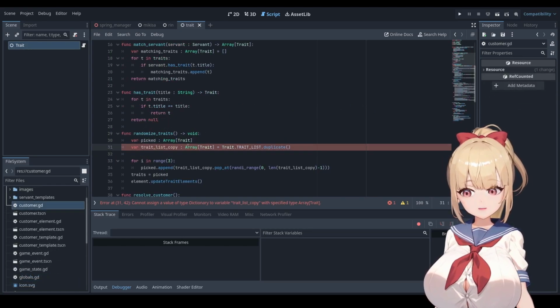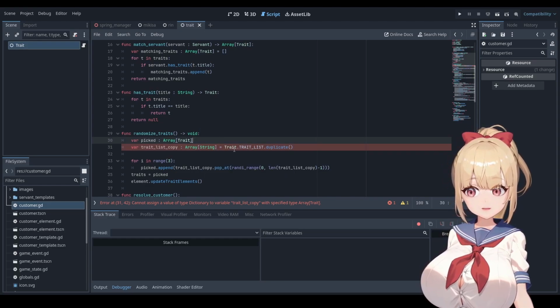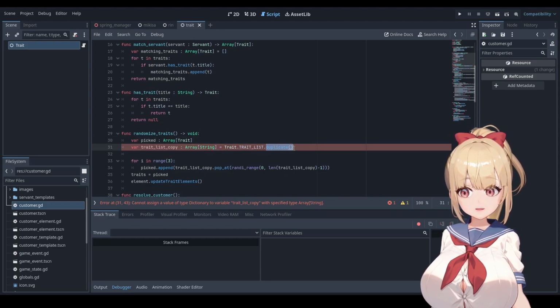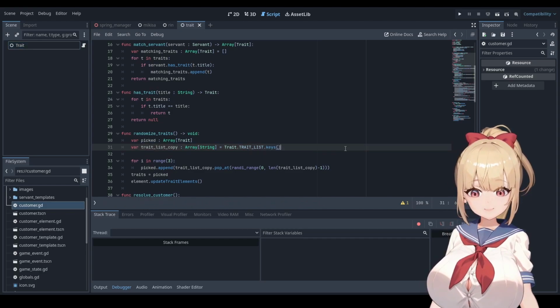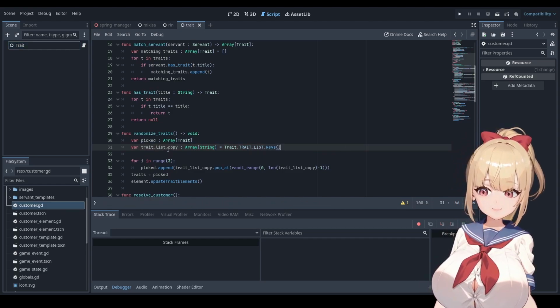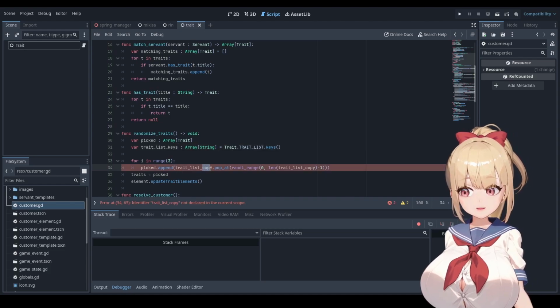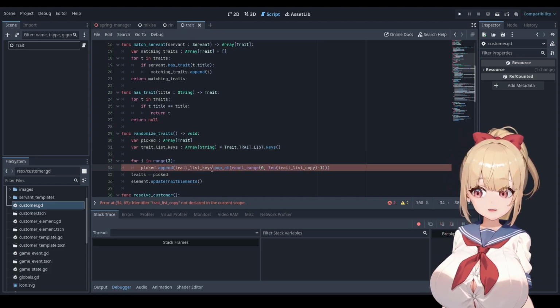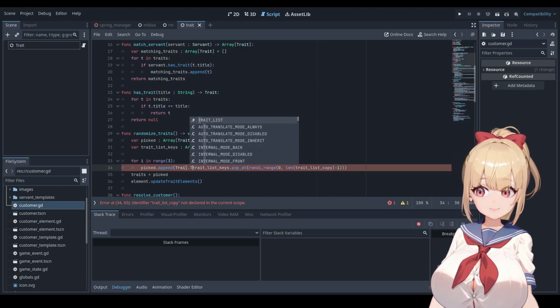So we need to fix the data structure in the customer script, because it attempts to copy an array, but the trait list is now a dictionary. But there's no pre-made function to select a random entry from the dictionary, so we just retrieve the list of keys from the dictionary and then pick random from that.